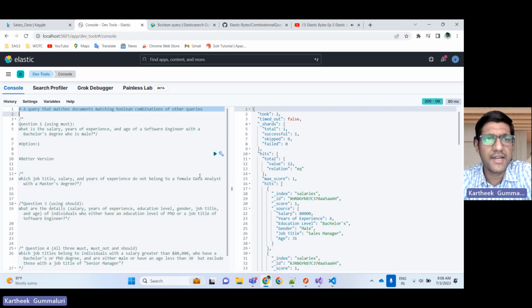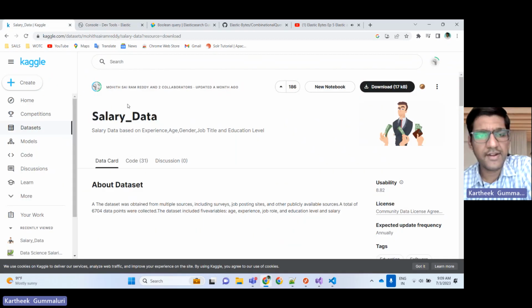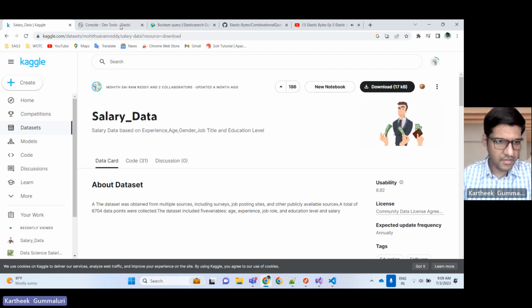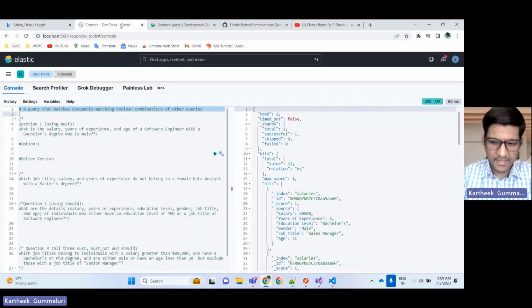So we took the salary data from Kaggle's website and we tried injecting it into the salaries index. Okay, let's see. GET salaries/_search.